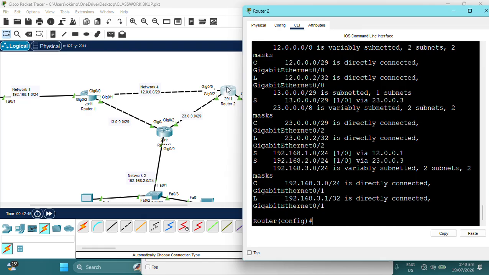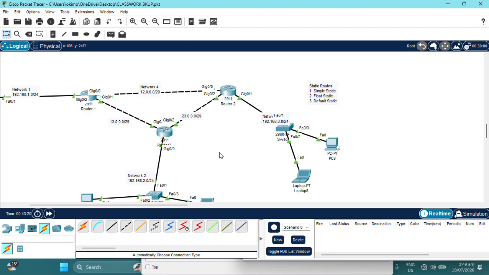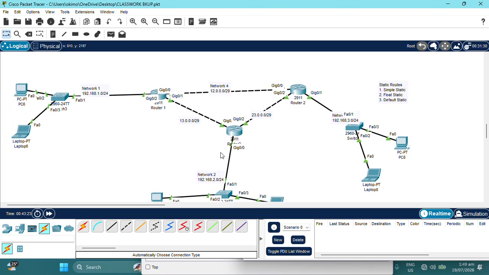You'll see the static route 13.0.0.0/29 is using the next hop. So they are basically telling you the difference. If you get the question, just ask, and the answer is that one uses the interface and the other uses the IP address. So in this video I will stop here on static routes, and we will start floating static routes in the next video.